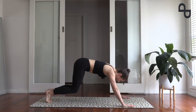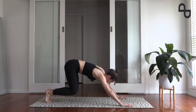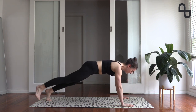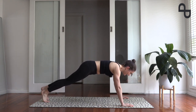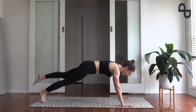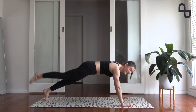In 4, you're going to hold the plank. If you can, final exercise. 2, off we go. Hold your plank. 1. So your option is side tap, lift and lift. Otherwise, jump out for 2, lift for 2. Out, out, in, lift and lift.